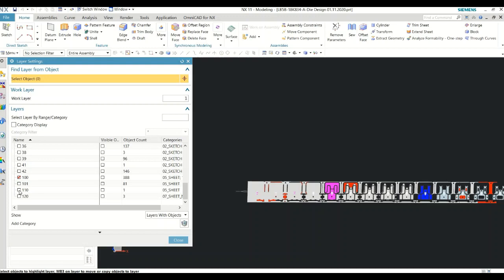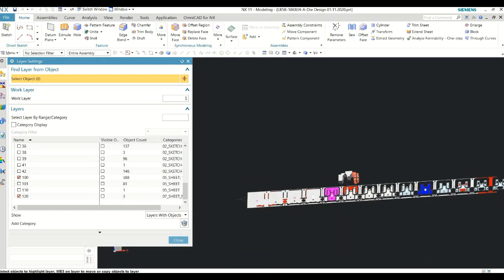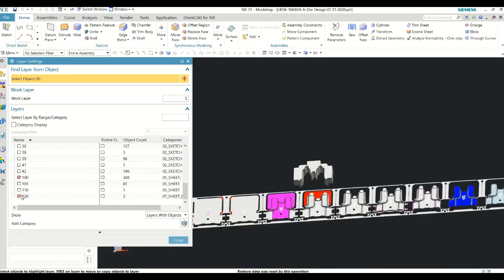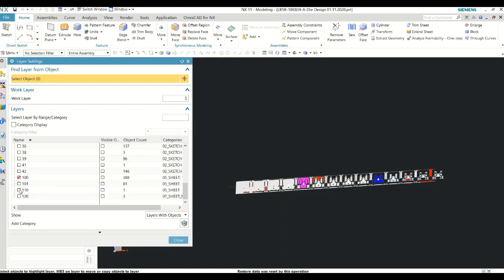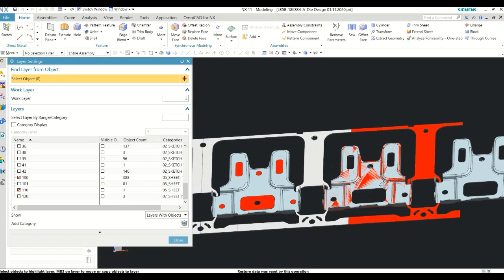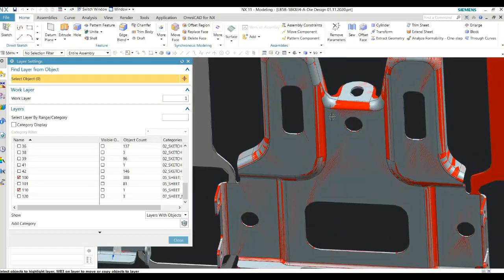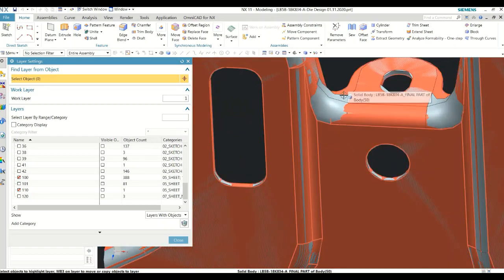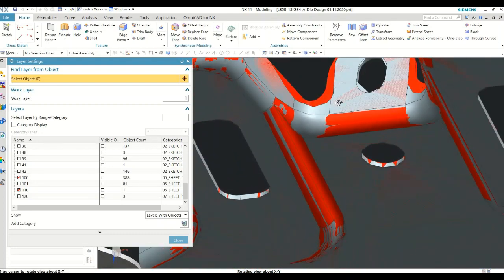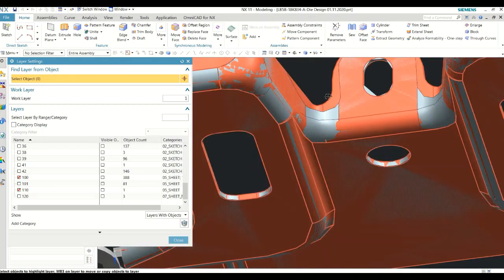In 120 we have these three parts which are not needed. What do we have in 110? Okay, we have the part here. This was it in the beginning. You remember, in the very third part I explained that we had to change this.